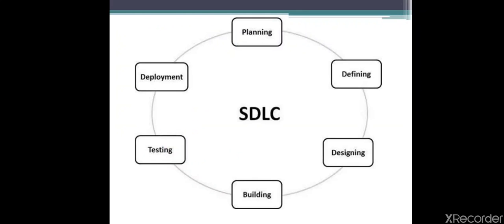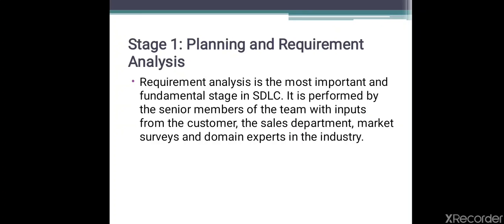So stage 1 is planning and requirement analysis. Requirement analysis is the most important and fundamental stage in SDLC. It is performed by the senior member of the team with inputs from the customer, the sales department, market surveys, and domain experts in the industry. This information is then used to plan the basic project approach and to conduct product feasibility study in economical, operational, and technical areas.